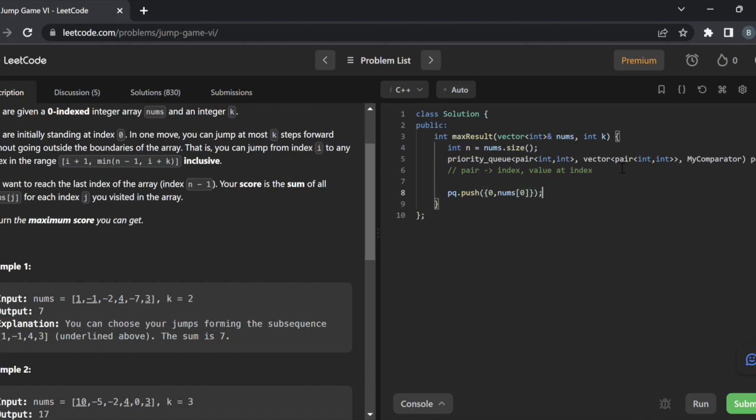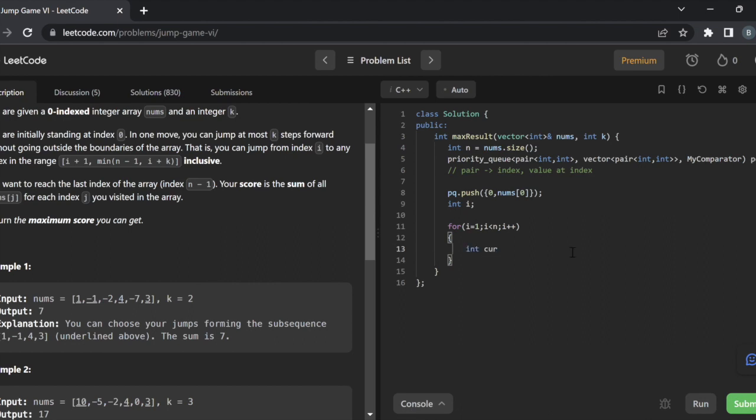That means to reach index 0, the maximum score is the value of nums 0. Now let's take an index and loop it from 1, i less than n, i plus plus. In this way I will explore each cell.